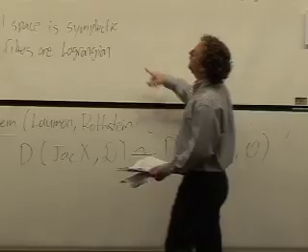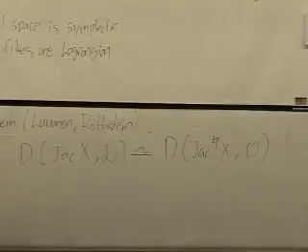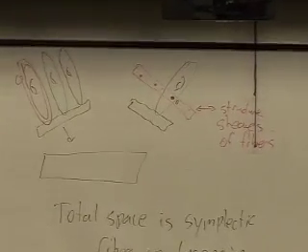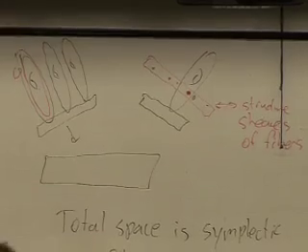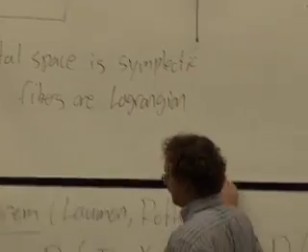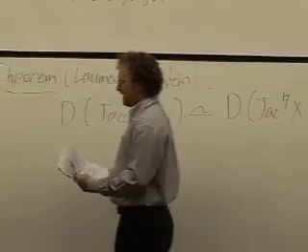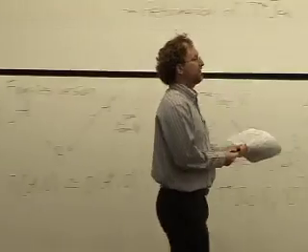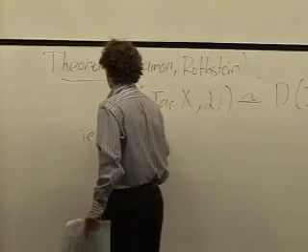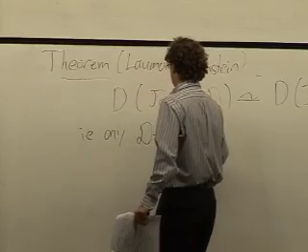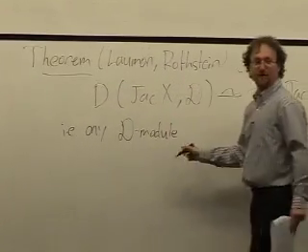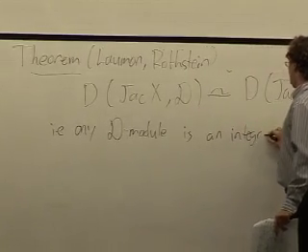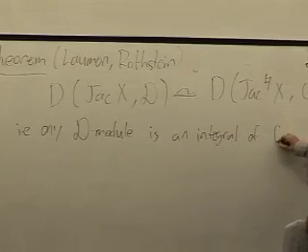So if you look at this picture, what happens now is that the left-hand side becomes fuzzy, and the right-hand side no longer projects onto the Jacobian. It's an affine bundle without a section. But that's sort of what this looks like. And what does it mean? It means the same thing as the usual Fourier transform. It means that anything can be written as an integral of characters, as a linear combination of characters. What this says is that any D module, in other words, any sheaf with flat connection, is an integral of flat characters.